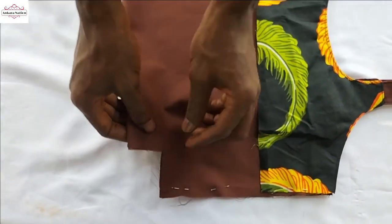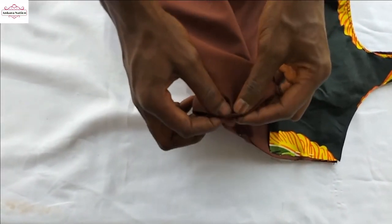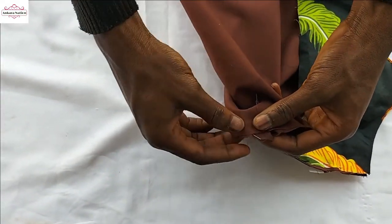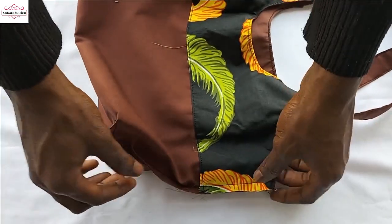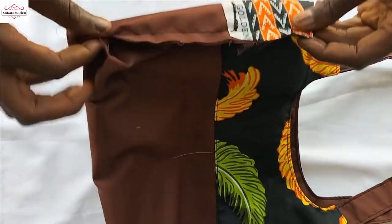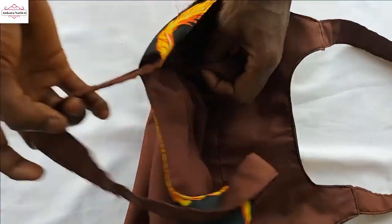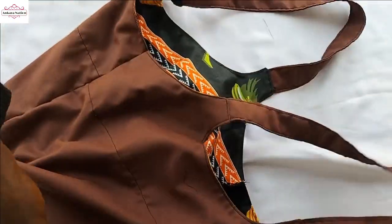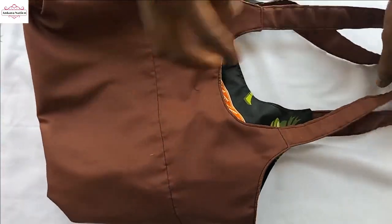So after sewing this side, then this place you bend it. You can see I'll hold it and divide it into two like this. So this joint I will sew here to complete. I will use my pin to hold it. So I sewed here, then I also sewed here. I repeat the same thing on this side. I also sew here. Then I make my turnings. As you can see it.